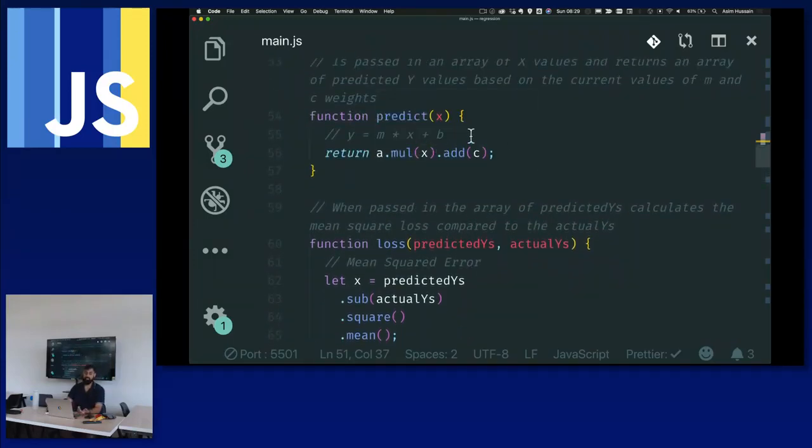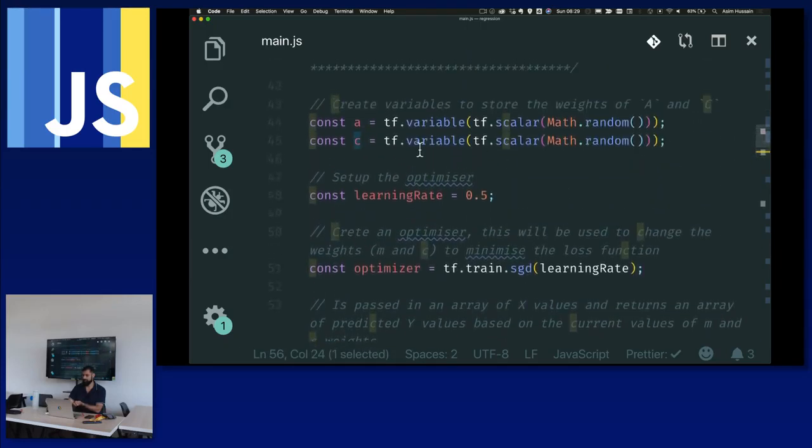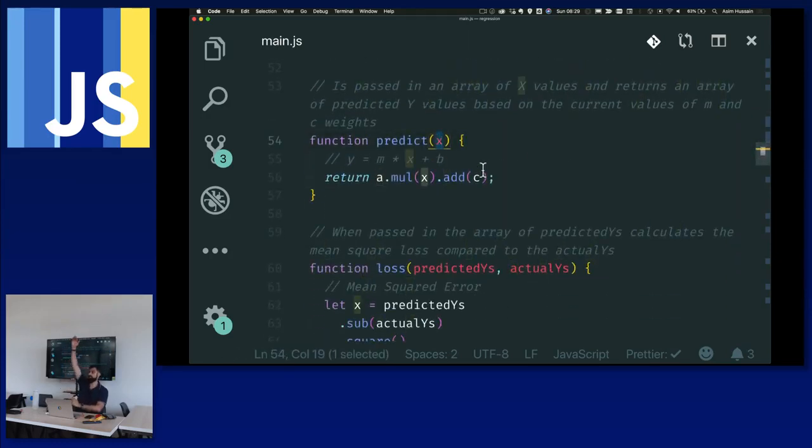And then we've got a predict, which is basically just like get y, but for TensorFlow. For get y, you could just pass in normal numbers. But now we're dealing with tensors. So we do that matrix multiplication. A dot mul x, so the values it's passing in, add our c. So a is this a. X is actually going to be our full list of x's, so it's like a matrix. If you've got 100 points, it'll be 100 deep. You're doing all those calculations at once in the predict function. And what it's going to give you is an array of results. For a given tensor of x's, it's going to give you a tensor of y's.